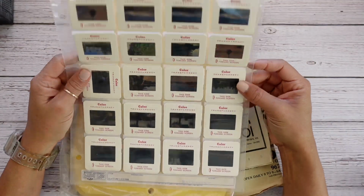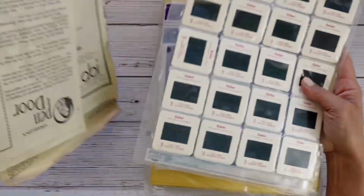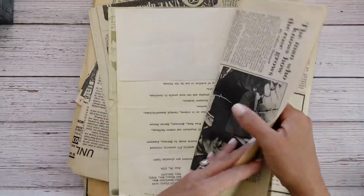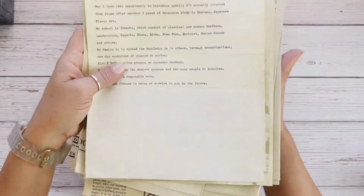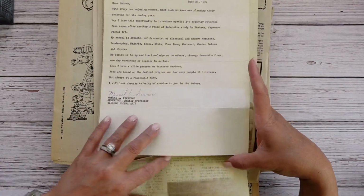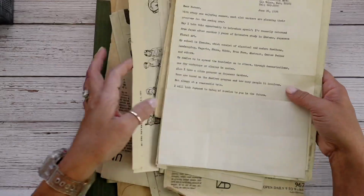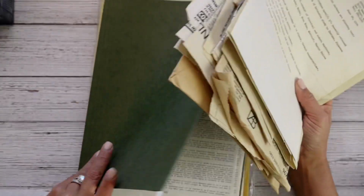I've never seen them like this, or maybe I don't remember them. And then some yellow envelopes. And I found these in a garbage bag. So I don't know if they were going to be thrown away or what, but hello, yes. This looked like it was in maybe her sewing room or her craft room, but I found a lot of really cool things in there from when she was traveling and doing some really cool things with her roses. So this was all kind of just tucked away in a corner somewhere.